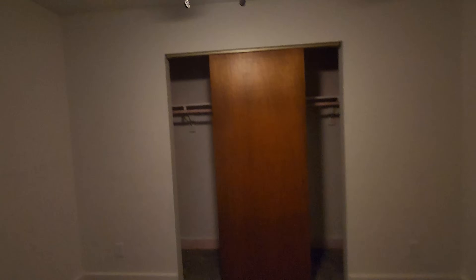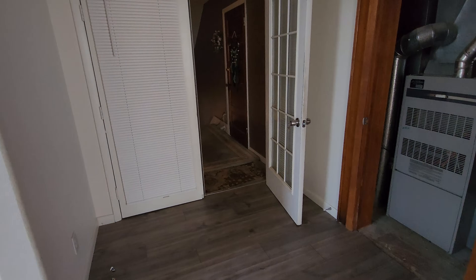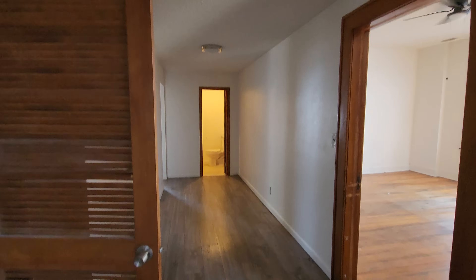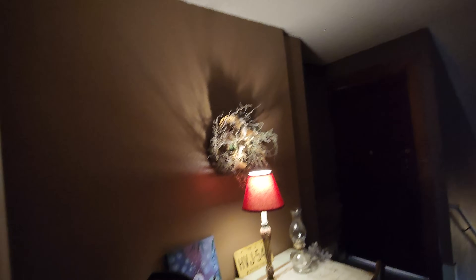We'll see if that person who wants to rent this apartment comes through. If not, we'll put it up for rent and have our people in my office show it. It rented very quickly last time. A lot of people think small towns are bad places to have rentals, but in my experience, they are fantastic — there are so few rentals available that there's tons of demand and tons of people looking. One big thing that really wrecked the plan to do two units was that the furnace is right there in that closet. But there are two other apartments right there, and we'll just keep it three units like it is now.